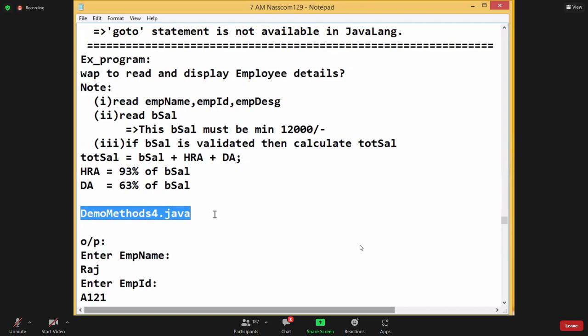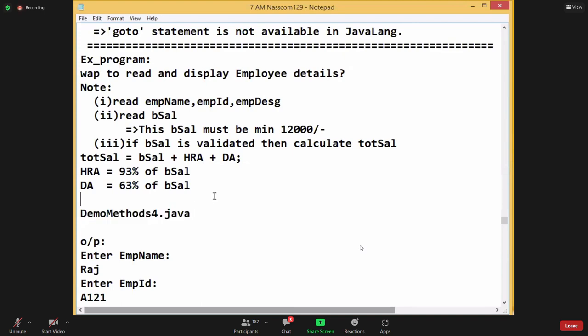Among the 2 assignments in fundamentals, one is printing some expressions. After that, by Saturday, I gave one more assignment to you, calculating the result of a student. There the student may or may not get an idea, because conditions are there. I kept some conditions. So that program I'll write a bit slowly and show you how I am going to do that.